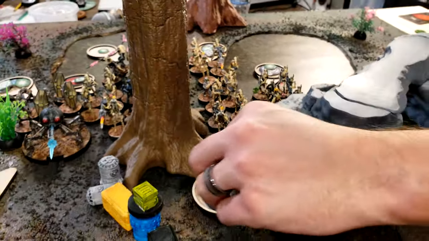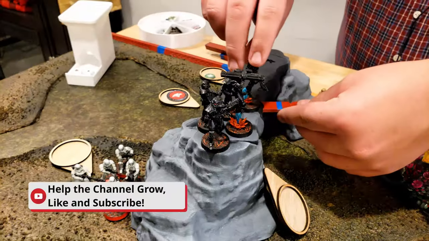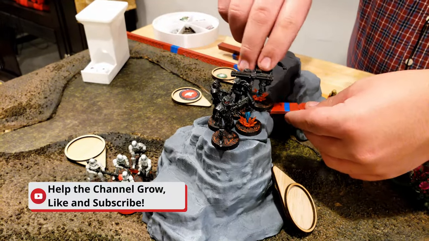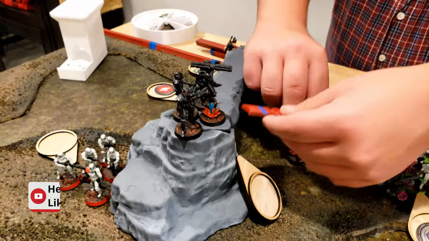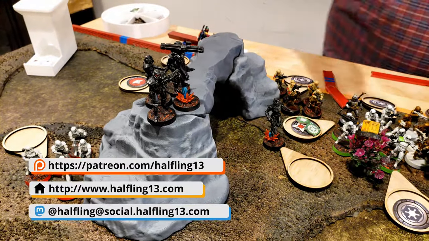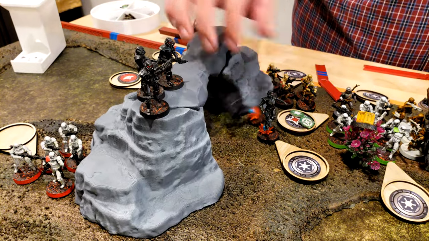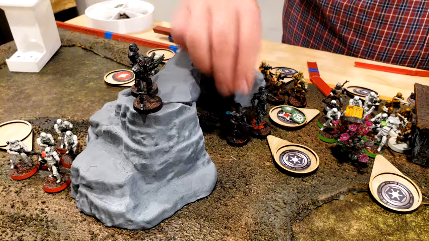I'll activate the white squad of B1s, who's going to dodge and stand by. Dark troopers will go. They'll take a move down to here. And then they'll dodge. Nope, he's dead.